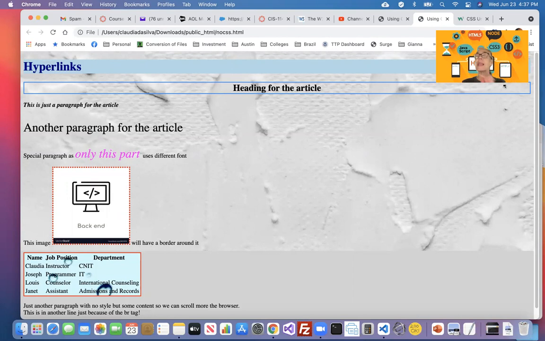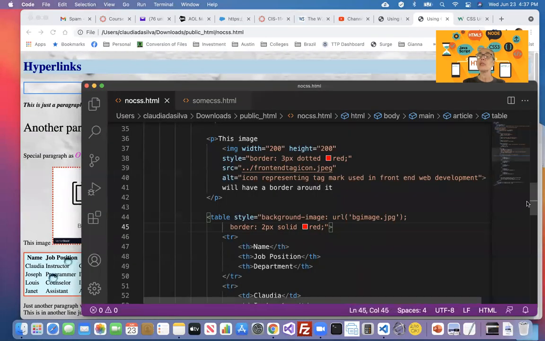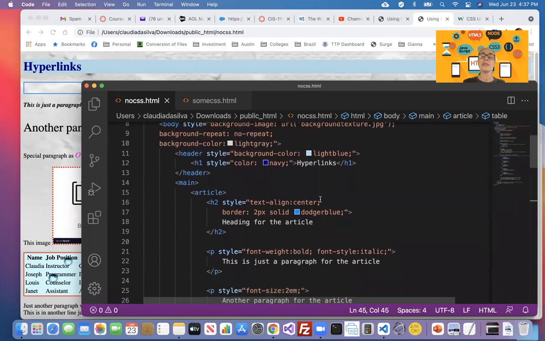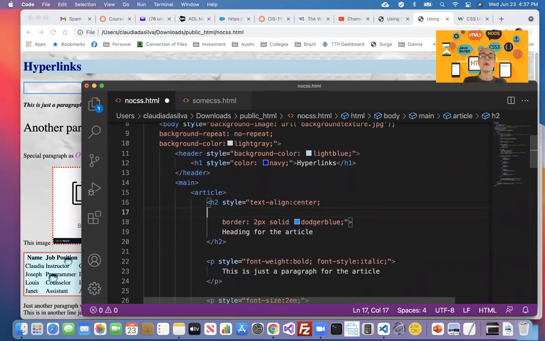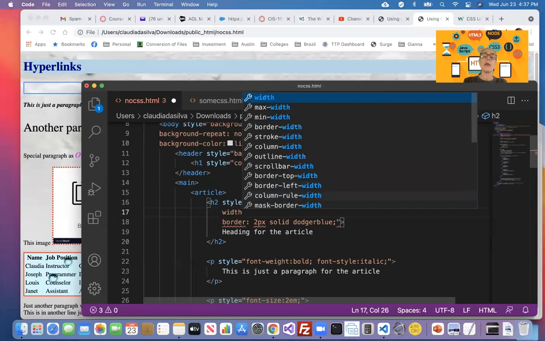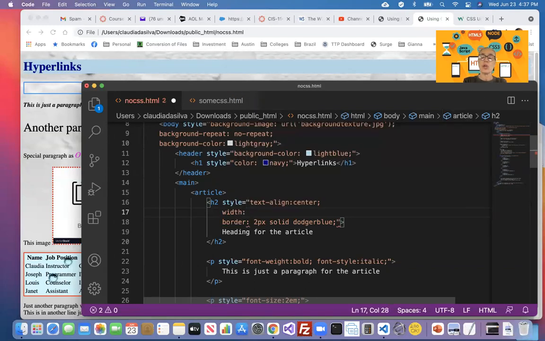And the alignment would be centered, not within the width of the browser, but within the width of the element per se. I'm just going to put a different width in the CSS of the heading 2, so you can see what I'm talking about. I'm going to set the width of the heading 2 to be 500 pixels.